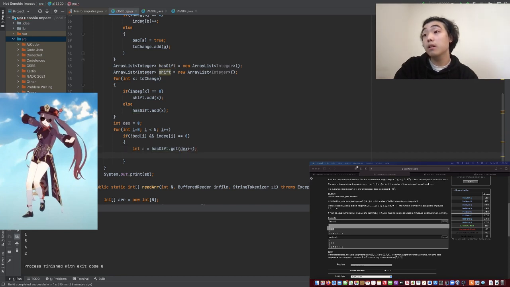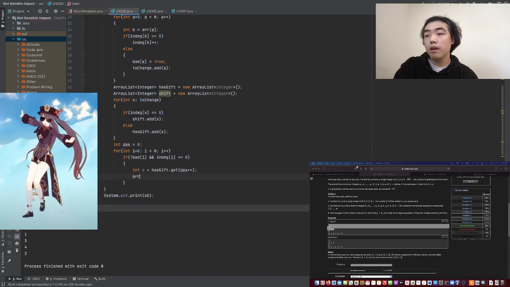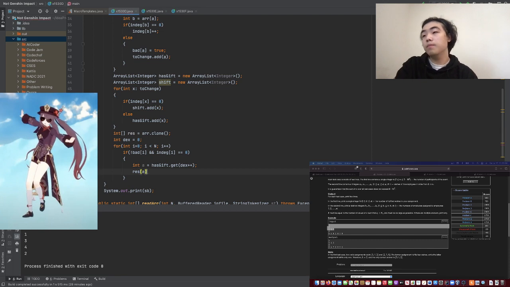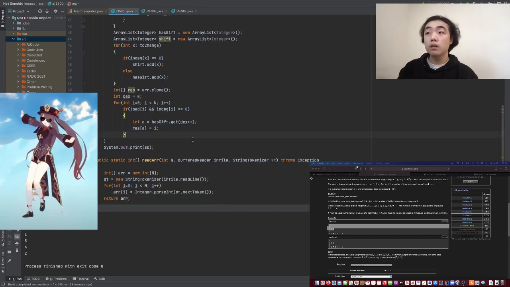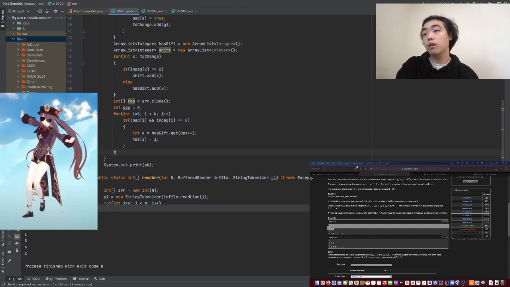Yeah, so we change all array at a, okay, array at a gives a new gift to i. Yeah. Okay, then we handle the cyclic shift stuff.